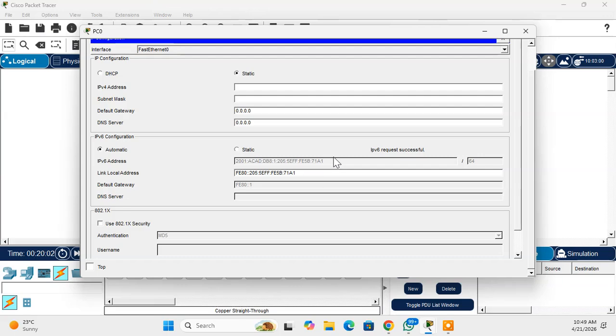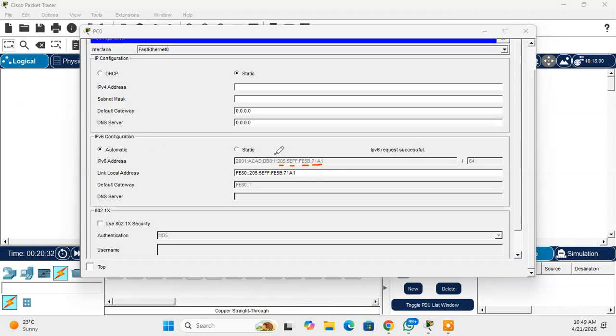The interface ID, these four hextets, are auto-generated by the device.